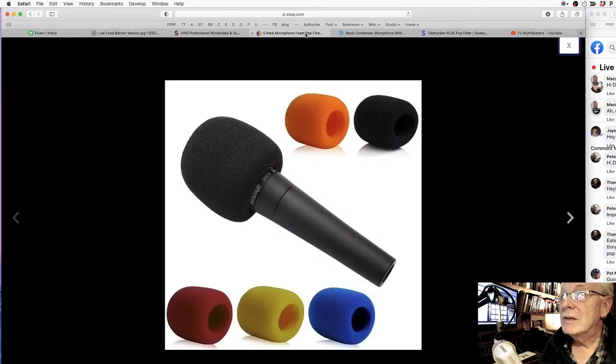Then there were these. You see there, that is a dynamic mic, and it has basically the olive looking shield. It kind of looks like a pitted olive there, doesn't it? And those work reasonably well. They help, and they can also help outdoors with wind. And I love the fact that these kind of mic shields can also be configured with printing on them and things like that.